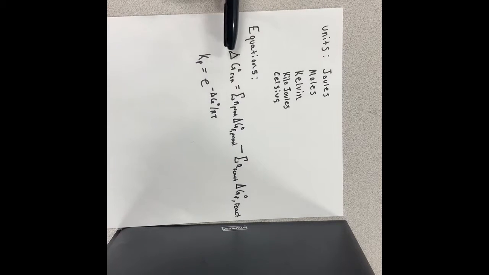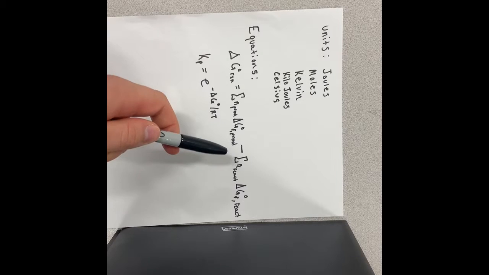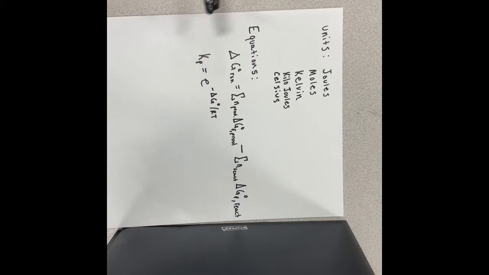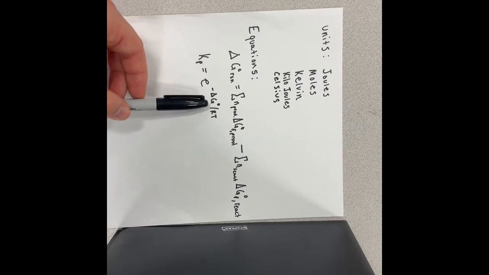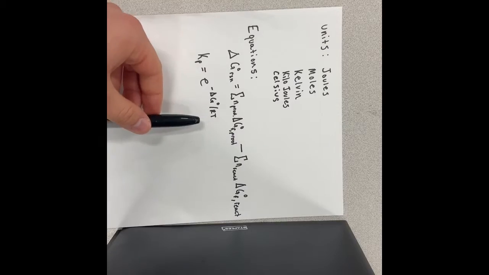The equations we'll be using are the delta G reaction equation, which is equal to the number of moles of the product multiplied by the delta G of the product, subtracted by the number of moles of the reactant multiplied by the delta G of the reactant. And the other equation we'll be using is the thermodynamic equilibrium equation, which is equal to e to the negative delta G, which we would find here, divided by the RT. R is a constant. In this case, we'll use 8.3145, which differs from others who may use 8.314, and temperature, which will be in Kelvin.